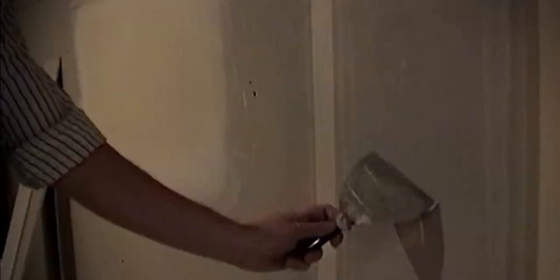Now, I'll briefly touch on spotting screws. Use your 6-inch knife. You can coat each screw individually, or you can use this technique and coat a whole row of screws with one swipe.